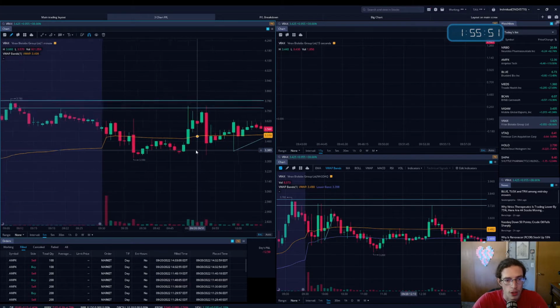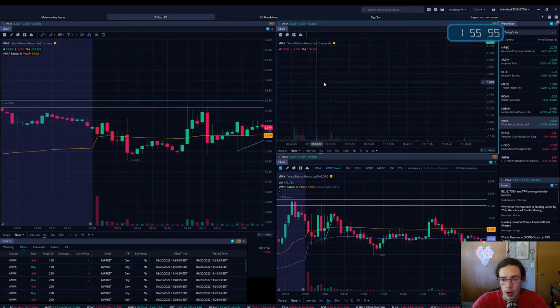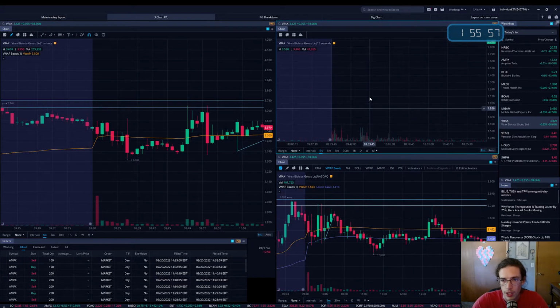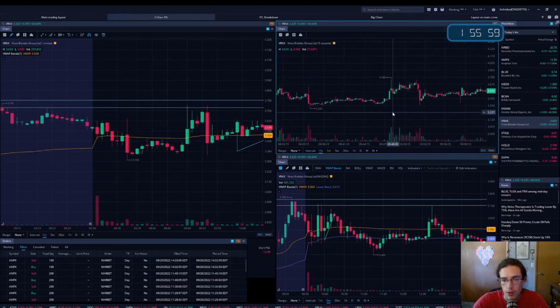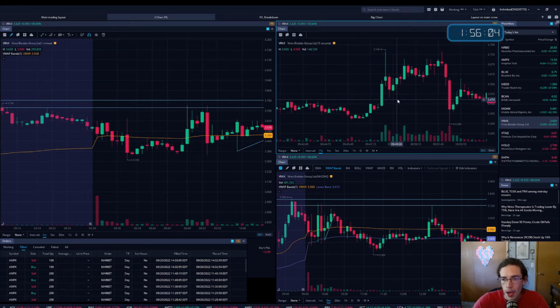Looking at the 1 minute chart here, when we ripped through VWAP, this is when I got interested. So we ripped through VWAP after kind of fading off for the first 15 minutes of the day. And then looking at the 15-second chart here, my entry ended up being right here at 350 on this pullback. So we ripped through VWAP, and then we had this kind of overextension to the downside, it seemed like. So that's why I entered here at 350, kind of a panic sell to the downside. And then we ended up getting the small pop.